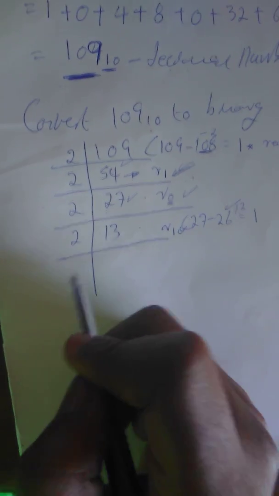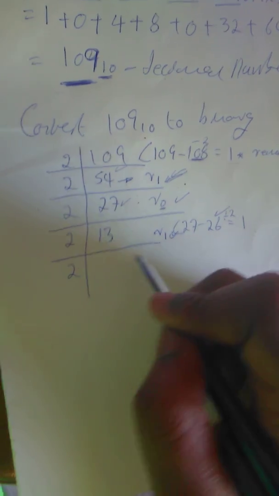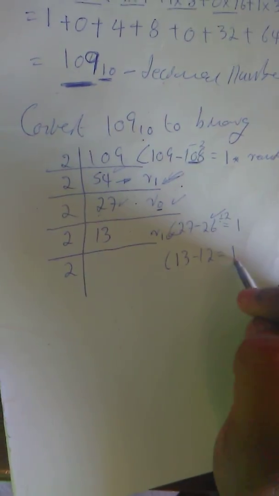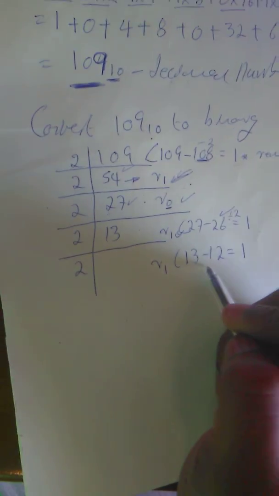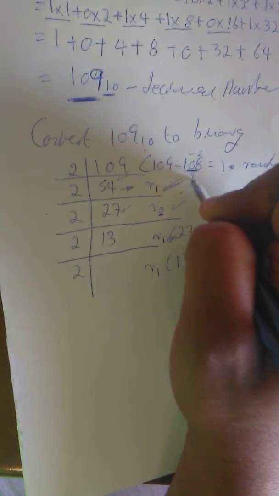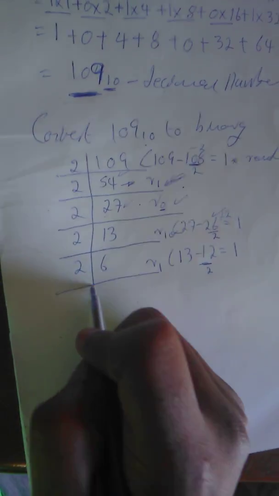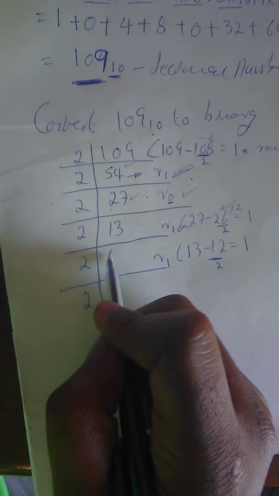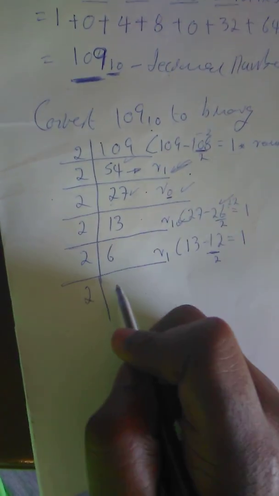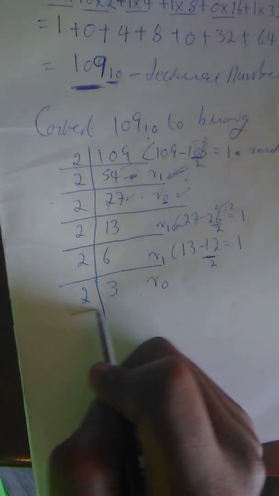So right now here we got 13. As you can see, 13 is an odd number, it cannot be divided by 2. You're going to say 13 minus 12. Your remainder is 1. You take your remainder, you put it here. You're going to say this 12 divided by 2. Just like here, when we divided by 2, here we divided by 2. This 12 divided by 2, the answer is 6. Then you divide this 6 again by 2. As you can see, 6 is divisible by 2. So your answer is going to be 3. Your remainder is 0 because 2 can divide 6.